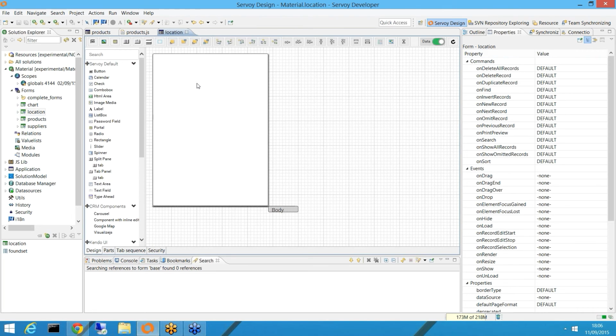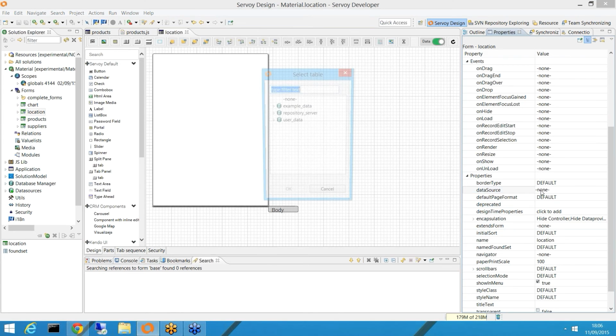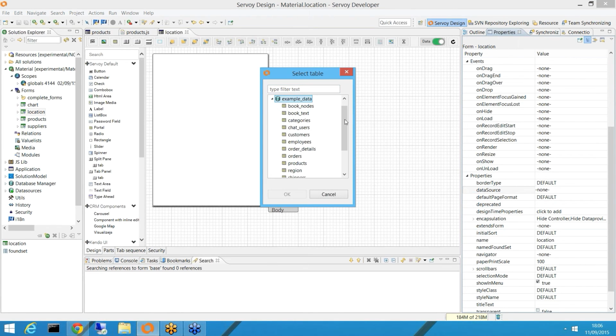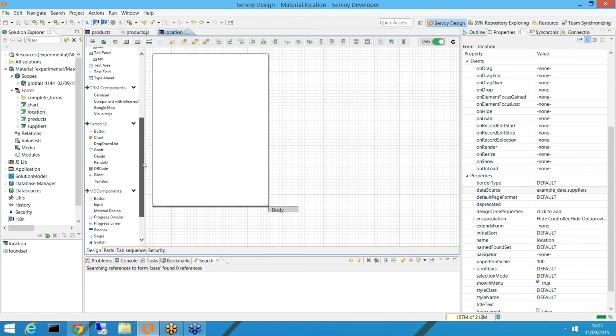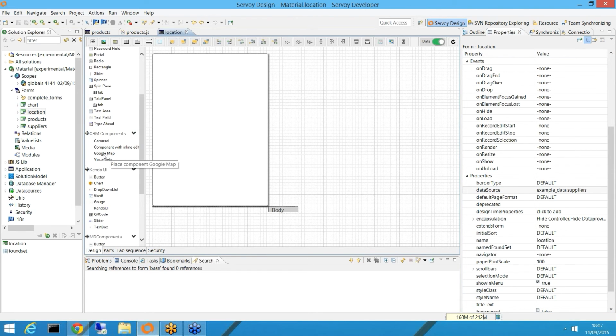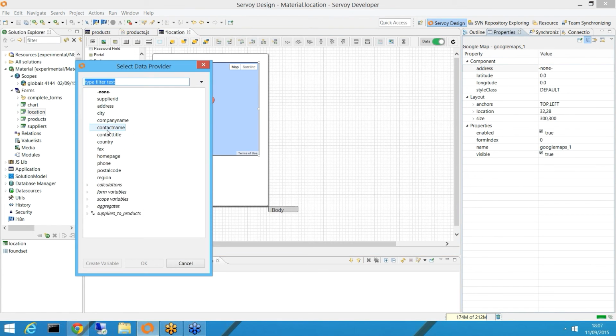Now, let's go to the new screen. Let's build a location. In this case, I'm going to bind this form to my supplier table. Save it. And the map is another component that I can pick up from my palette. Drag and drop it. And again, here I just bind the address against which value I have in my database. I can pick up, of course, any value, like I have here address, city, country, but of course the address is the combination of the three of them.